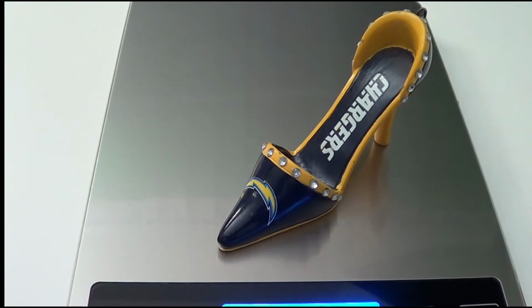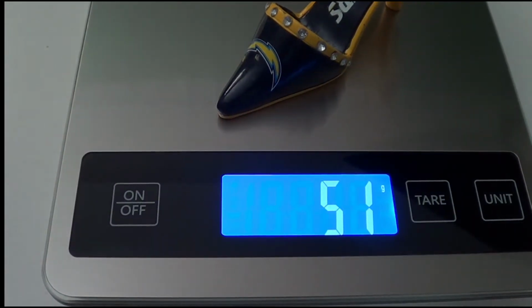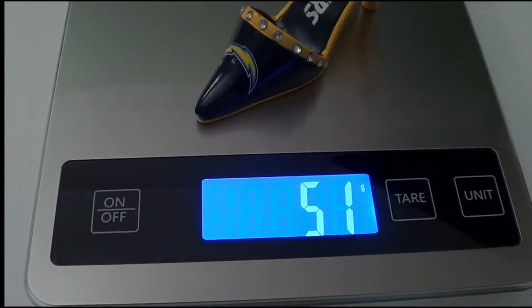And yes, I'm a Charger fan, die hard all day long. Okay, I digress.